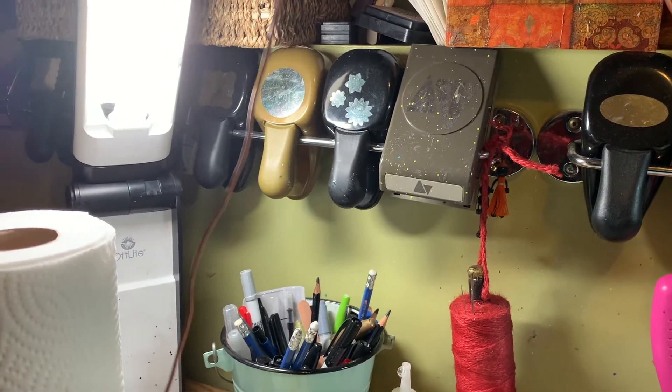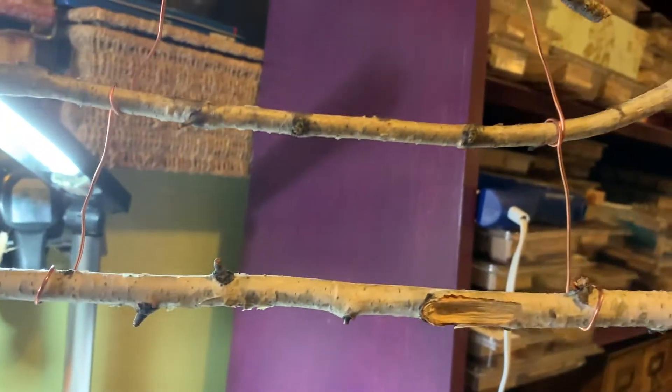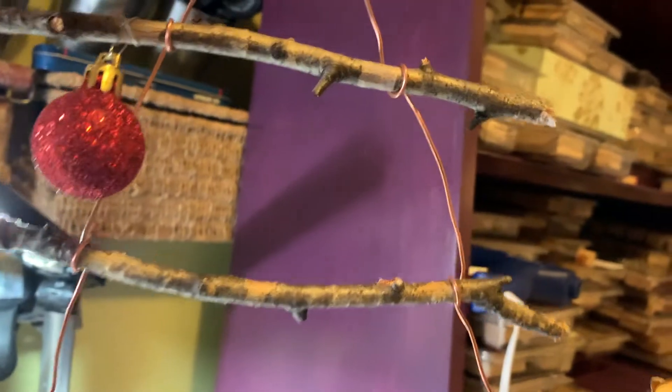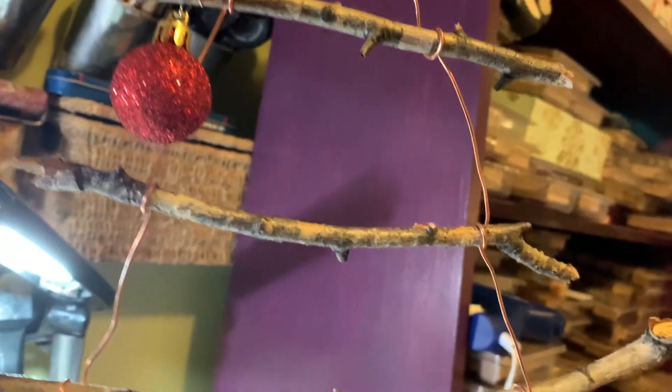I think this is going to be way easier than I thought - that's what I've come up with so far. I wish I'd had more wire so I could take it right to the ends of the tree, but that's all I could do. Now we're going to try to wrap the lights.